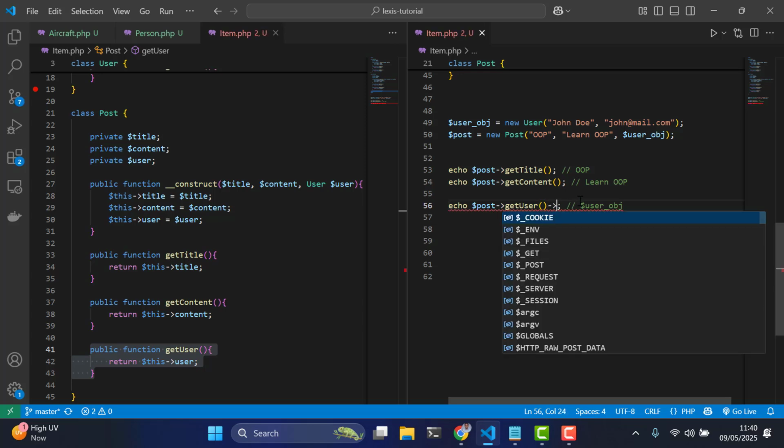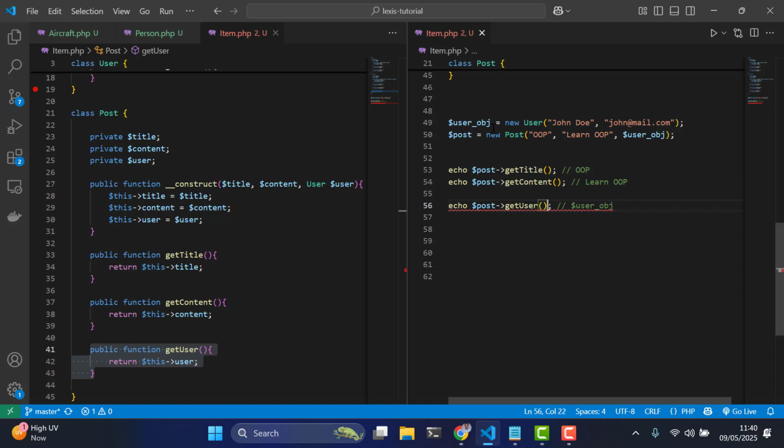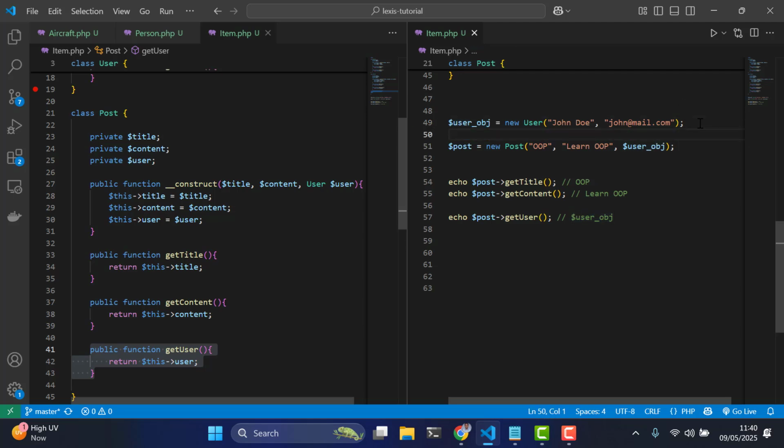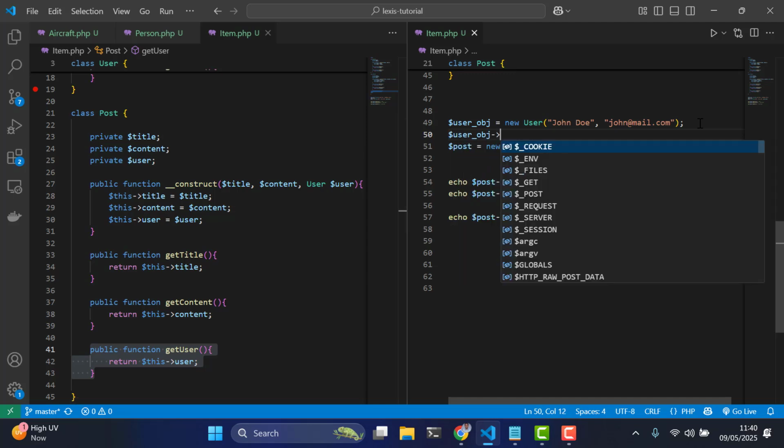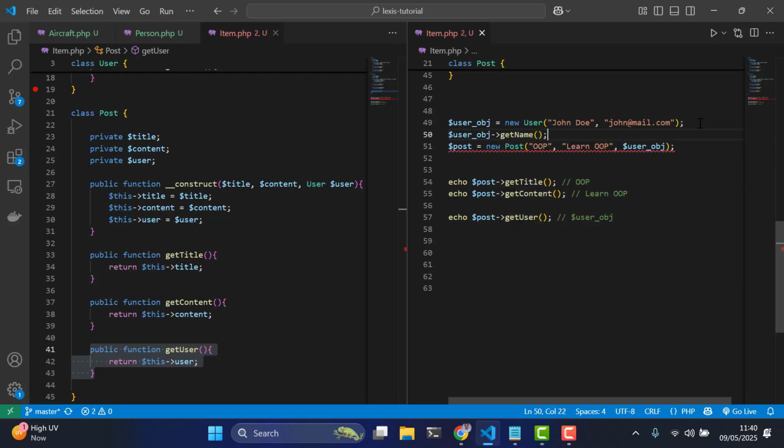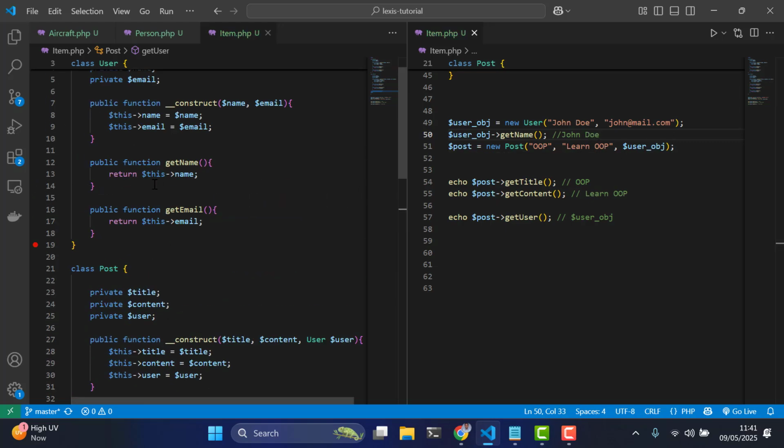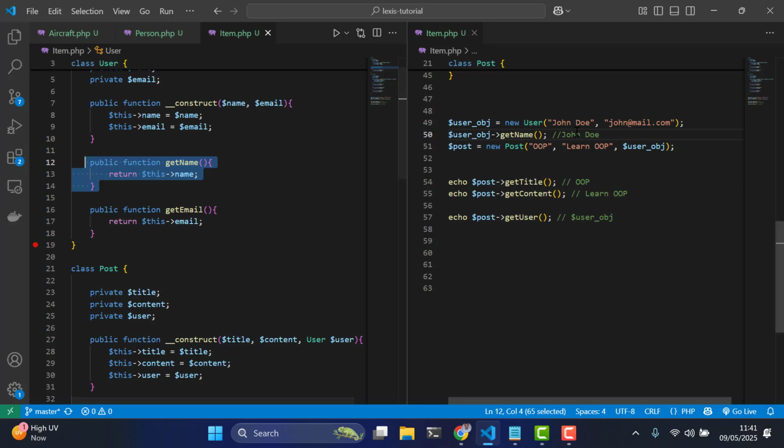Remember, to access John Doe at this kind of stage, I can come here and say user object arrow get name, and this will get for me John Doe. Remember, see get name here in the user class. So this will get for me John Doe.